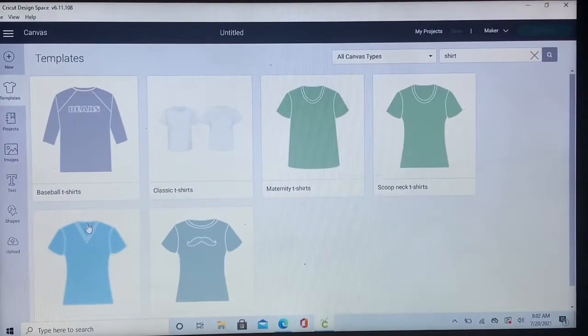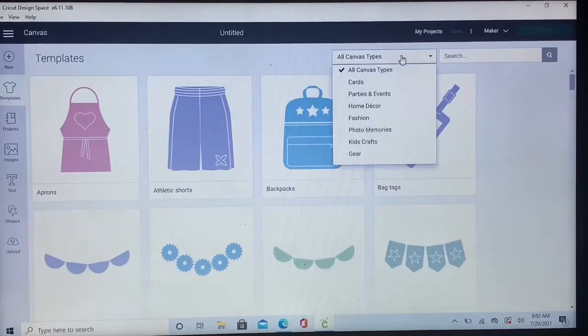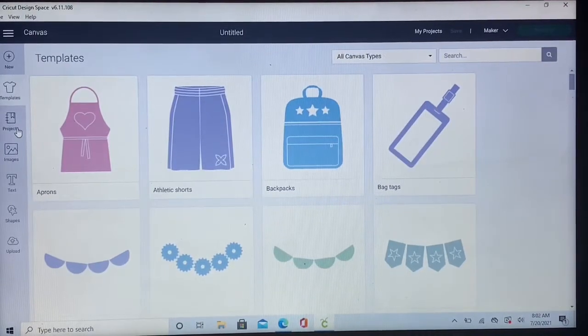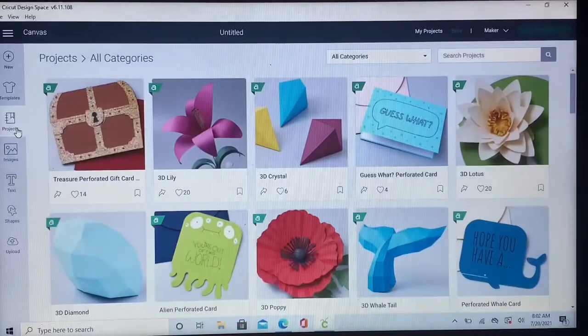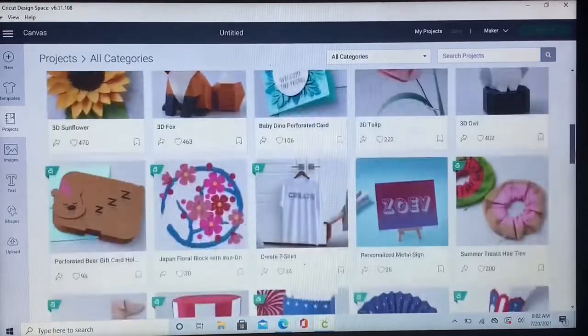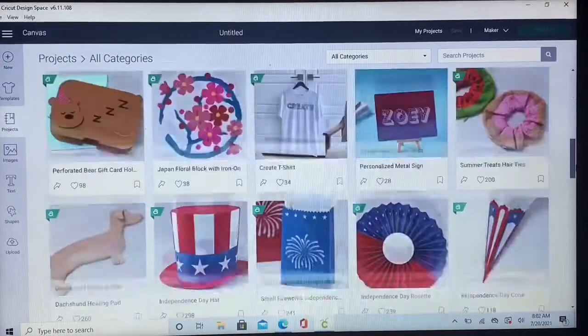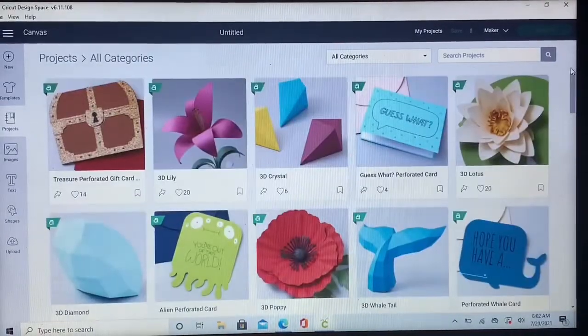Those are the different types of shirts you can use for the guide. But it also has a drop down. It has different categories, so you could choose which one you're looking for. And the projects, like I said, are the pre-made projects that Design Space offers, so you can make them.